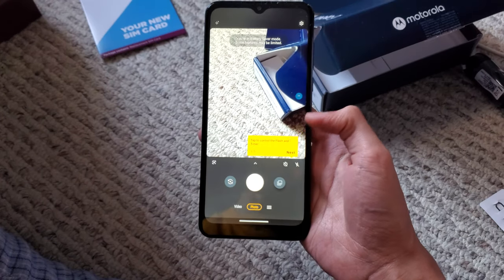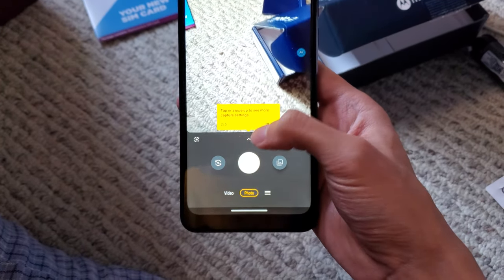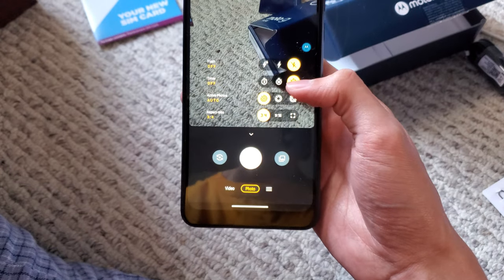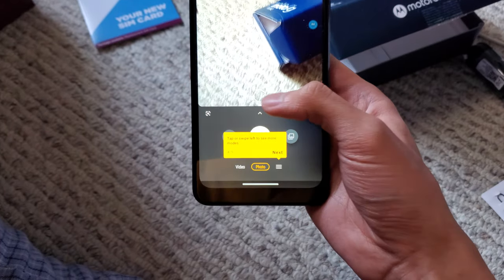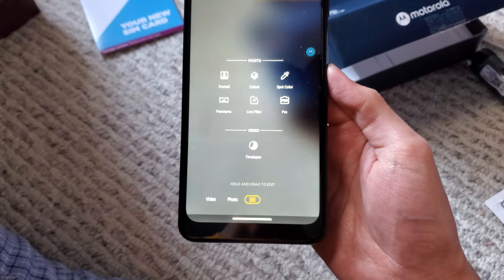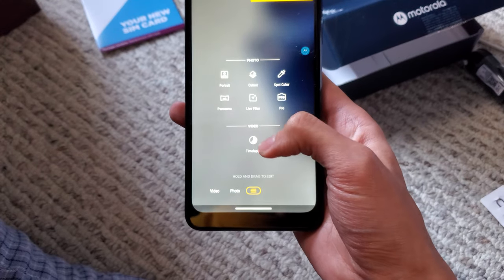Take a tour. Control the flash and timer is right there. Capture settings: you can press to get flash settings, timer, active photos, and the aspect ratio. Next. Oh, and there you can choose your zoom. You've got portrait mode, cutout, spot color, panorama, light filter, and pro mode. And you can do time-lapse videos.